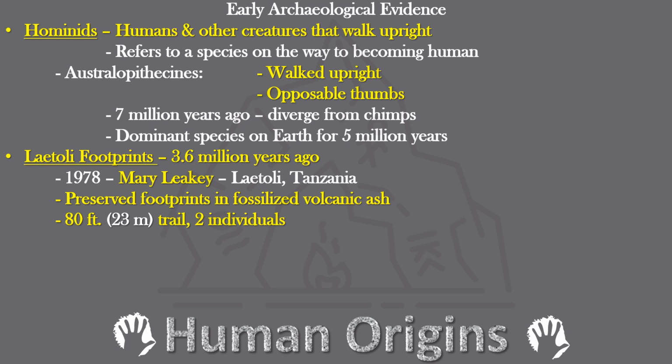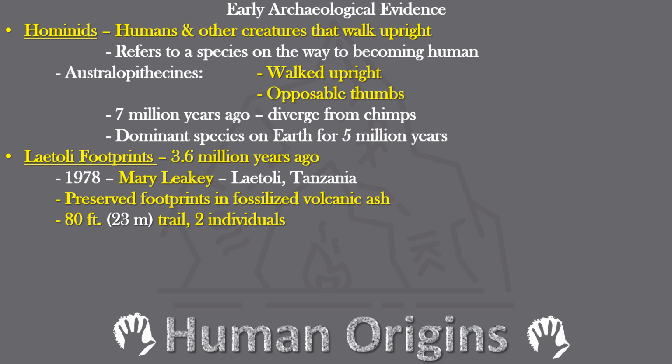We know it's two individuals, and we'll show you pictures of it, because it's two distinct sets of footprints. We have a larger set and a smaller set. And again, we say, well, what can we learn from that? Well, that's all we have, those footprints. So we can learn a lot, and you can find some videos online to look at the footprints and analyze the walking style and the gait of these individuals.